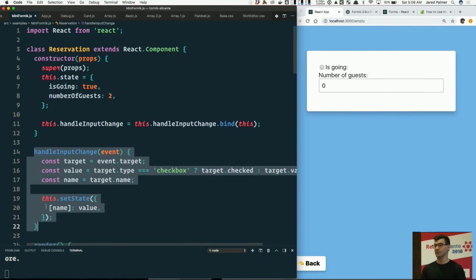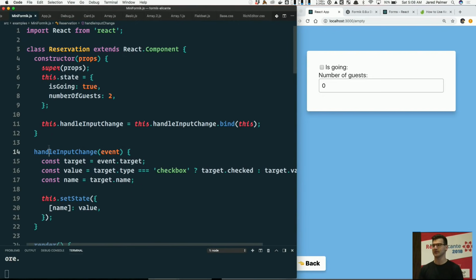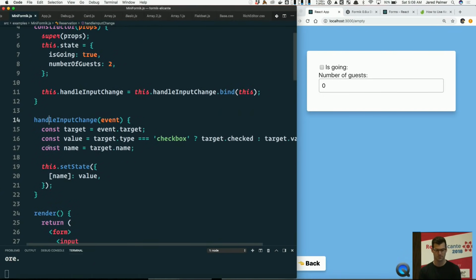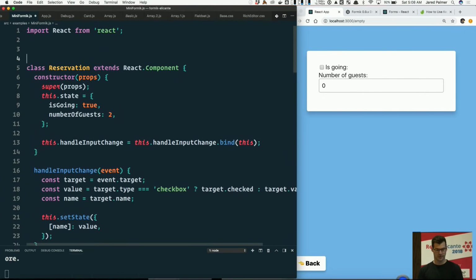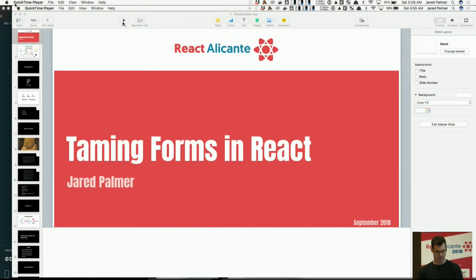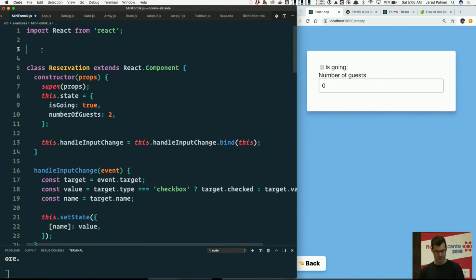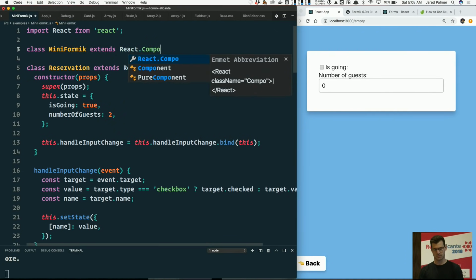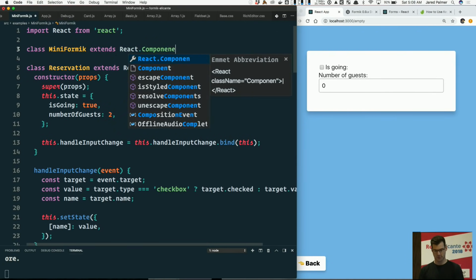So let's build a render prop to encapsulate this change handler and maybe some other stuff too. So let's just do that real quick. Let's turn that guy off. So we'll call this MiniForming. Component.